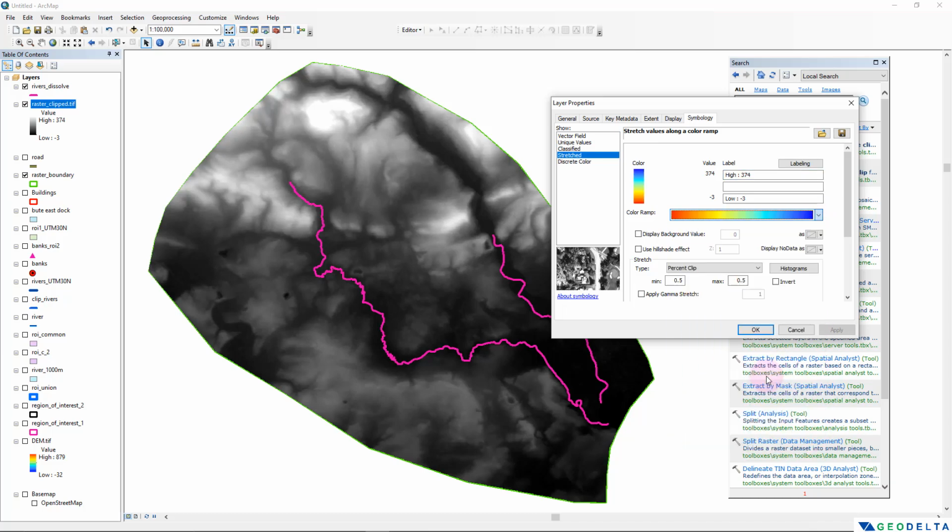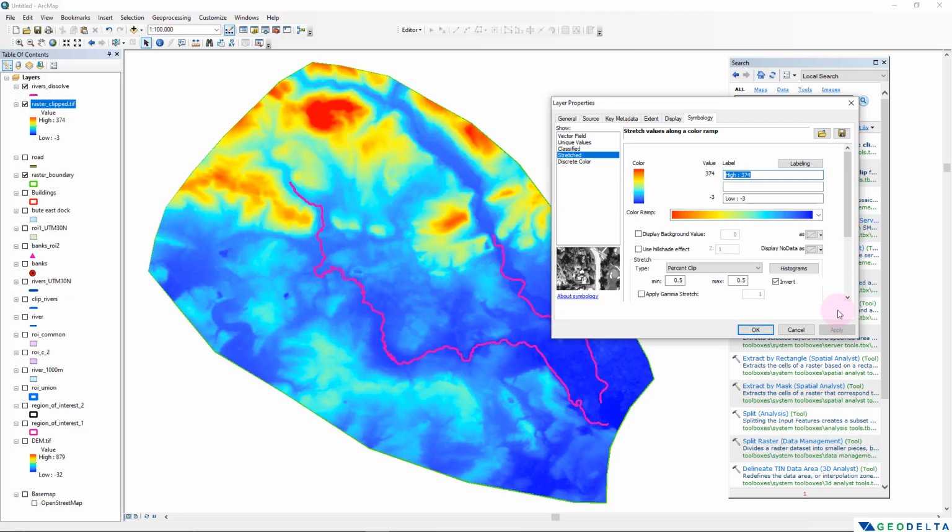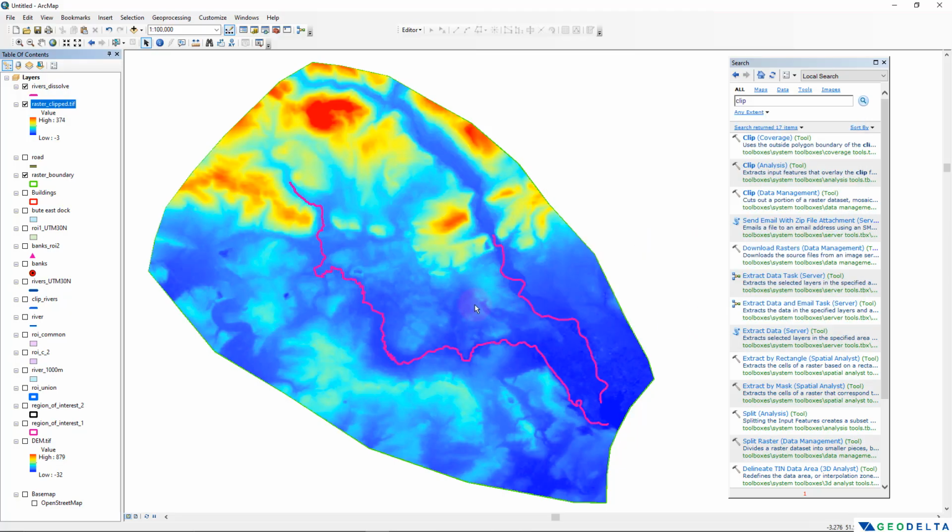Well, I tend to go with this color ramp for some reason, even in most of my tutorials. So I'm just going to stick with this one because maybe it looks visually pleasing a bit more than others. So click OK. And again, if you would like to check out the different pixel values of this raster, you can always go to this identify tool.